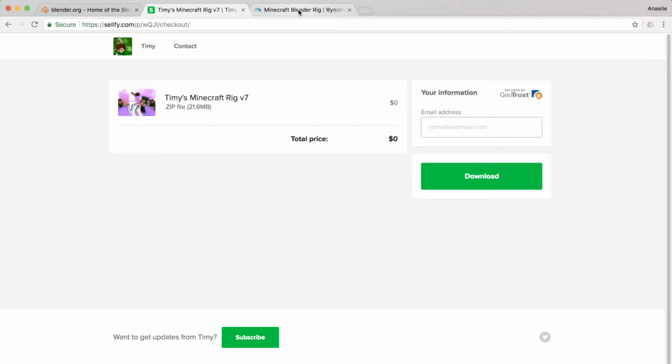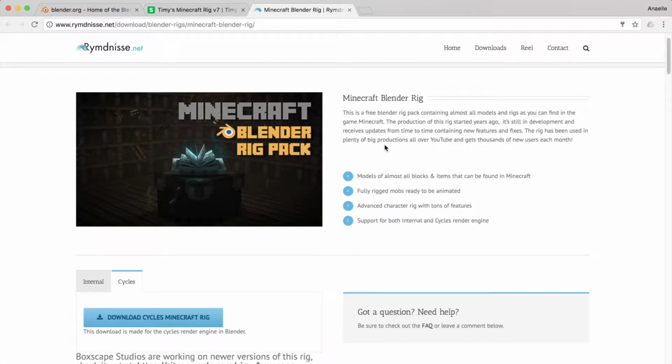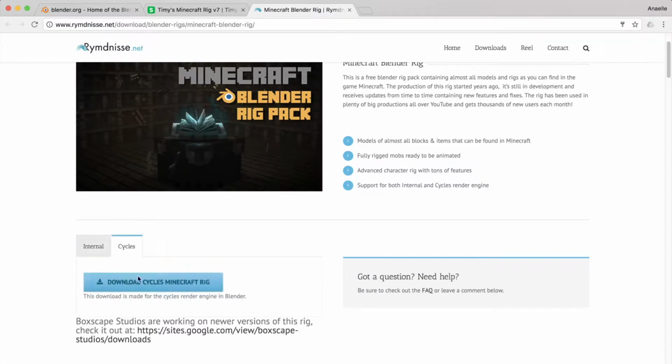And the last thing for you to download is Minecraft Blender rig, and it's going to be like this, but make sure you download the Cycles version. It will be internal, but download the Cycles.